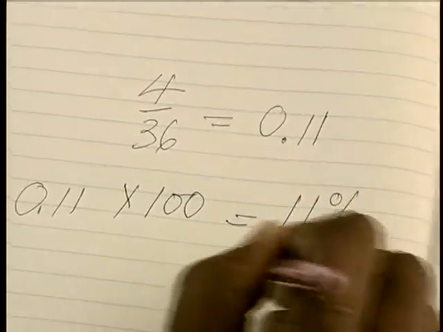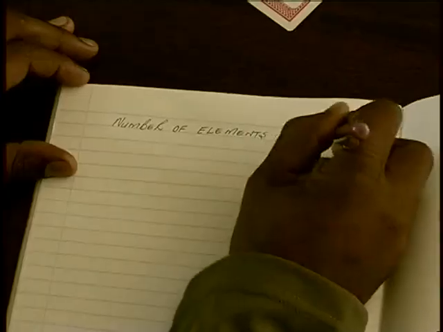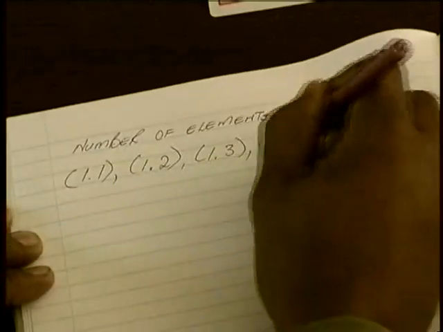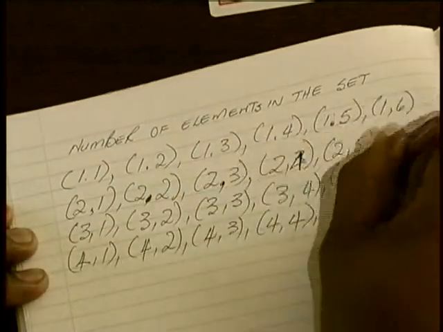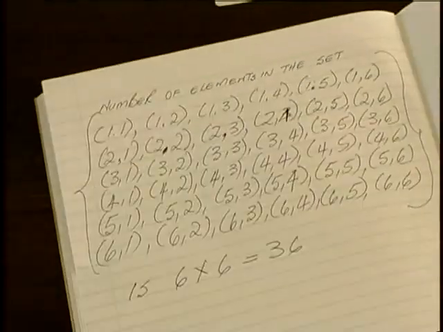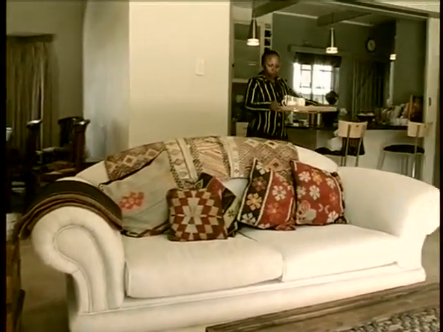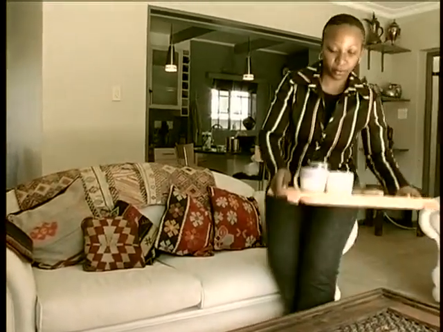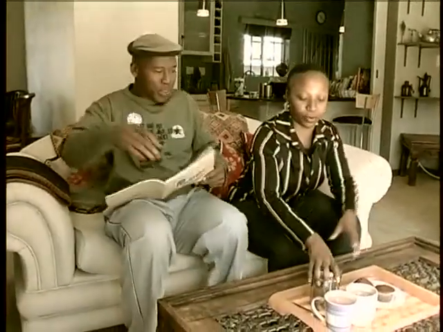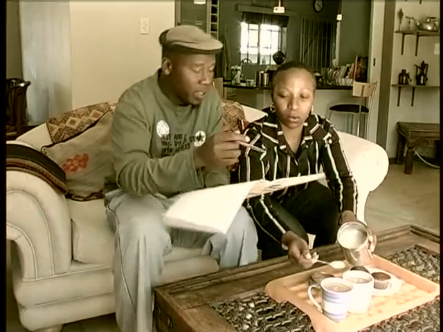And those are the odds which no bookie would touch, so forget it. So how did you work out that there are 36 possible throws of the dice? There are six possibilities on each dice. For each possibility on the one dice, there are six possibilities on the other. I've written it out — one and one, one and two, one and three, and so on. That's how I got six times six, which gave me 36.